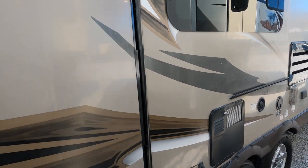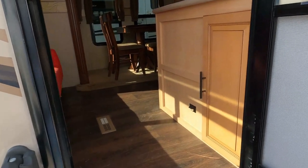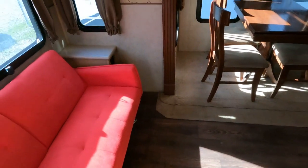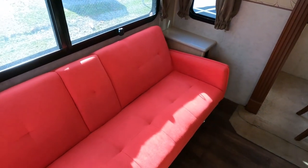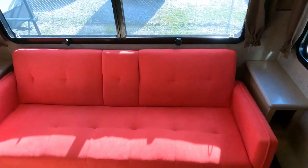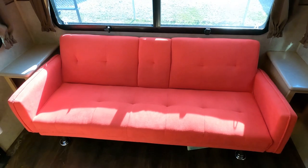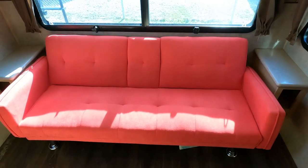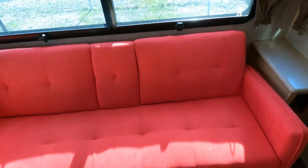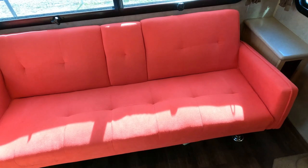Let's look inside. One thing I want to point out is that the previous owner has made changes. I've got the furnace on — that heat feels good. It is under 30 degrees right now, which we don't get cold weather like this very often down here in Georgia. First thing I want to point out is this red sofa — this is not factory. It either had two chairs back here or a sleeper sofa, and I don't know if the previous owner just liked the color or had the flaking furniture problem like so many of them did back then and just stuck this futon in here.